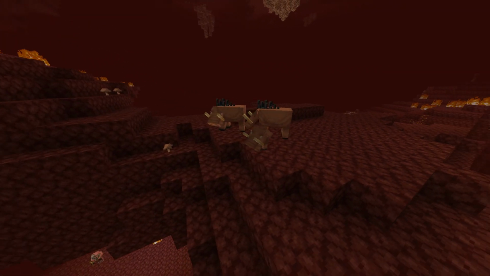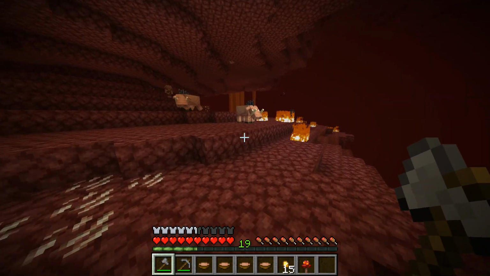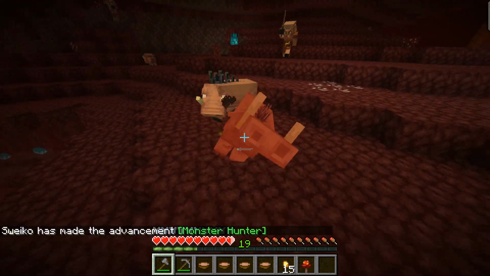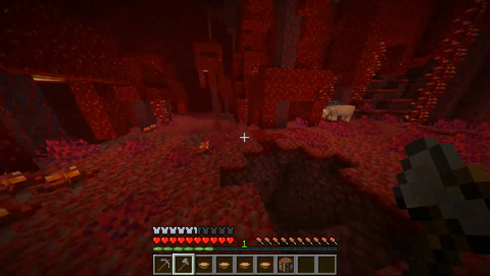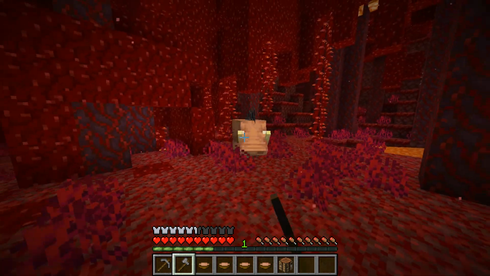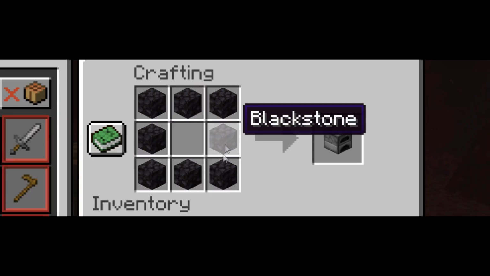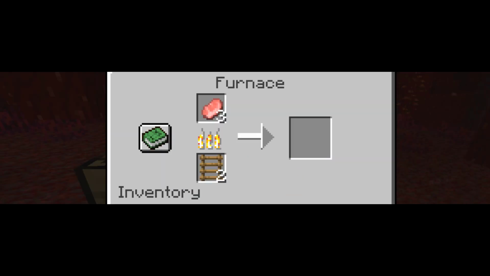The other food source are hoglins, the boars you can find in the nether. They will try to kill you on sight. They are very dangerous creatures, but drop leather and pork chops. If you are having difficulties fighting them, they will run away from warped fungus. To cook the chops you can craft an oven with blackstone and use ladders as the fuel. Ladders can cook 1.5 units, which is enough for the job.